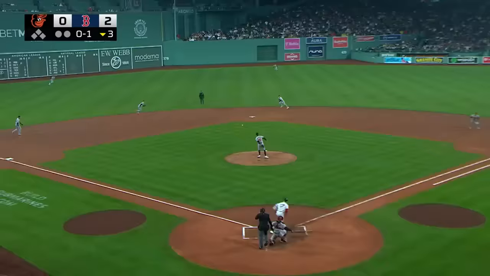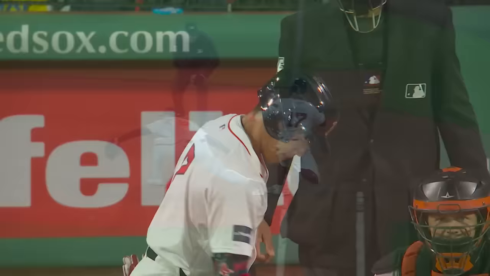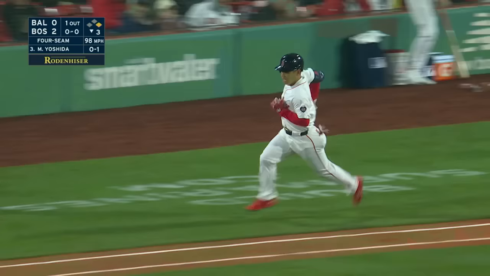A ground ball past the mound, backhanded by Holliday. Beyond second base, long throw, and he got him. Great play by the kid, Jackson Holliday. Yoshida is the batter. Lines this one, and a dive and a miss. They won't get him here.